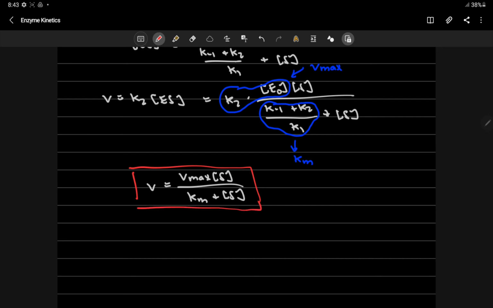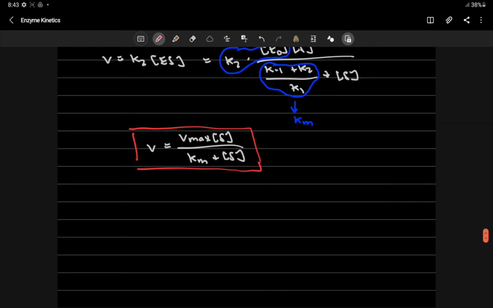And if you notice, it's the same in format with the other approximation in part 1, right? So, it's also a saturation kinetics type of equation. Okay? So, ito yung tinatawag nating, although we use the Briggs-Haldane equation, or Briggs-Haldane assumption, we now call this equation as the Michaelis-Menten equation. Okay? So this now is the final equation.